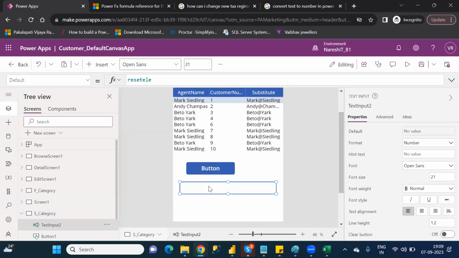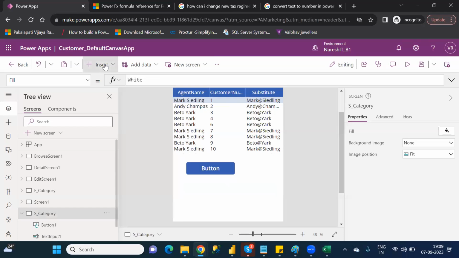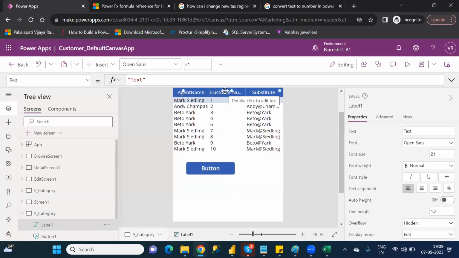delete this one, and just put a label here, a text label. In this text label, in place of this one, sum of.